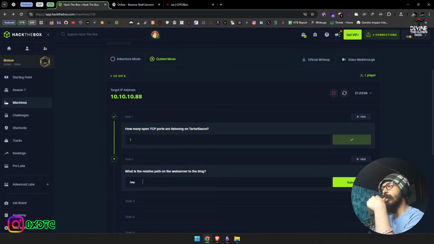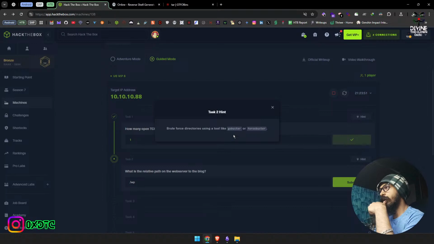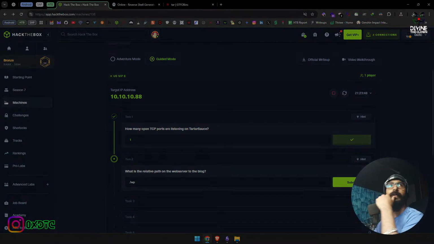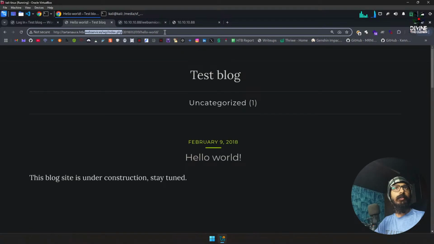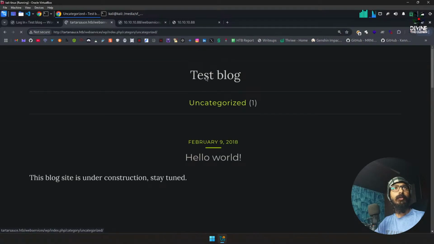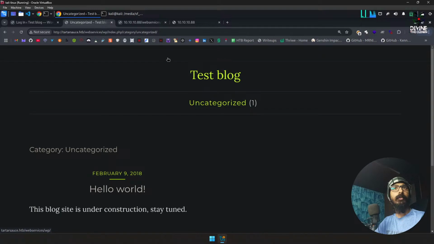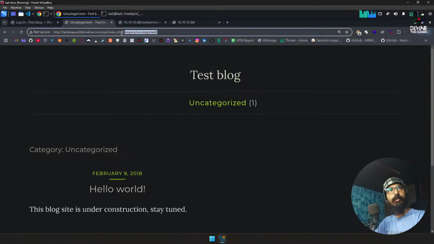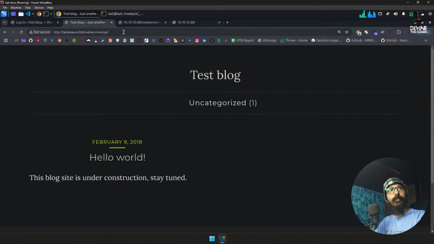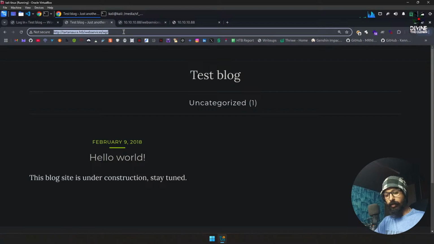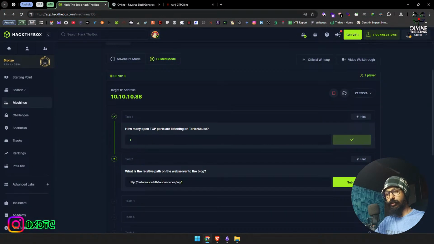What is a relative path on the web server to the blog? What's the hint here? GoBuster, Feroxbuster. Well, this is a path, so what's the problem here that I'm not able to get it? If I put the whole endpoint, that's not going to help.